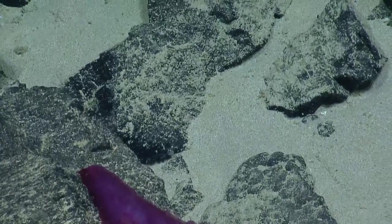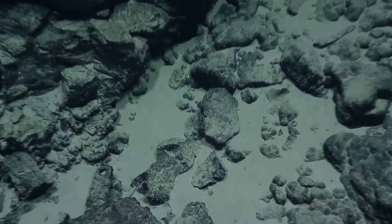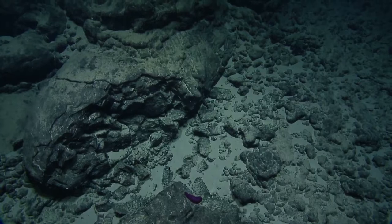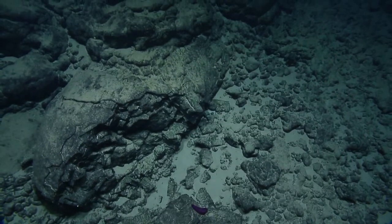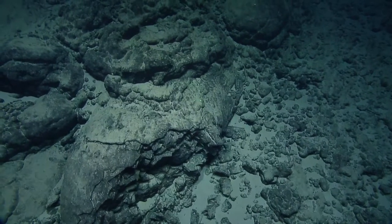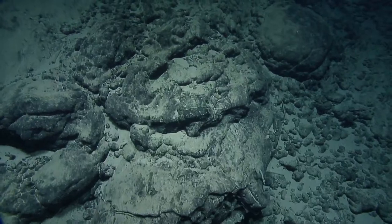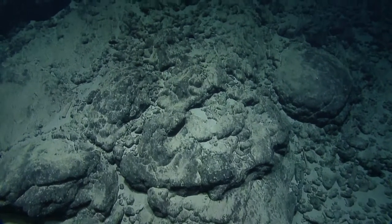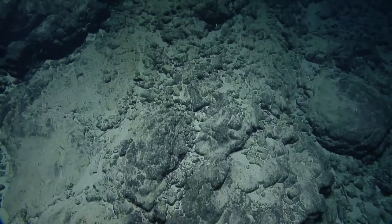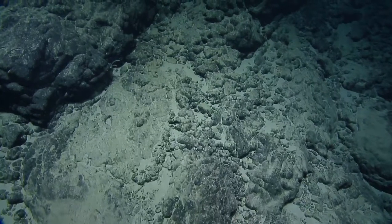Look at the back ripples on that guy. So what would possibly break it after it's already cool? Like what happens subsea to break something like this? On terrestrial volcanoes, you can get mass wasting events. Adam gave a talk to us when we weren't diving about how when you build up a side flank of a volcano too much, it can put too much pressure and then you can get landslides and stuff like that. I'm not sure if the same thing can happen in the ocean.